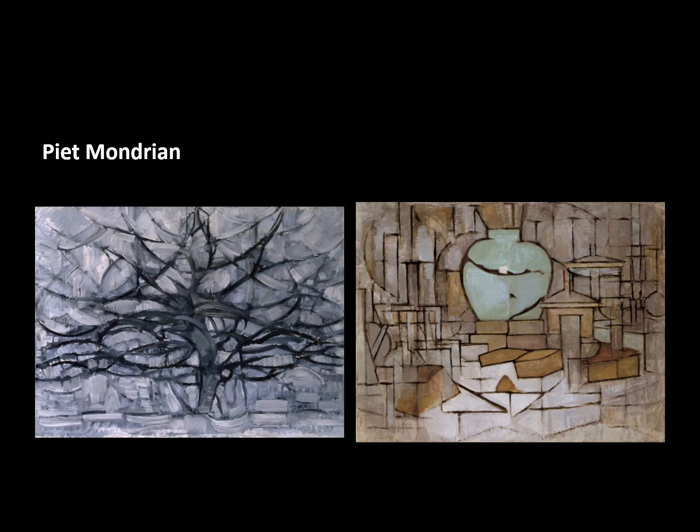So I like to talk about Mondrian because, as I've mentioned before, when you talk about abstraction, one of the approaches to abstraction is what's called the destruction of the object, where you would be looking at something real in nature, and disassembling it or simplifying it, breaking it down to its essences. They might be geometric essences, they might be just color essences, but the image itself starts with an object. And these two Mondrians, the one on the left and the one on the right, both represent that. Obviously, the one on the right is a still life, and you can see how he has pared this down to very simple geometry, but it's still representative of an object.